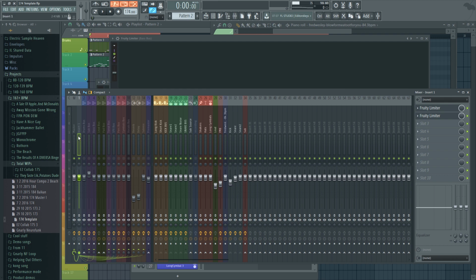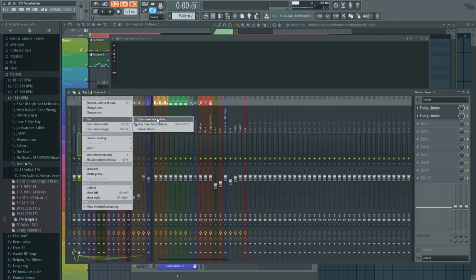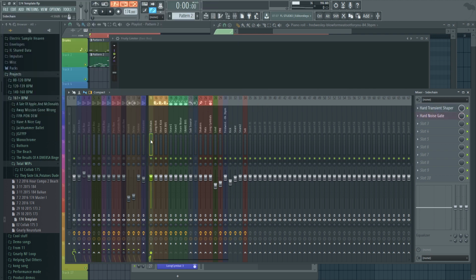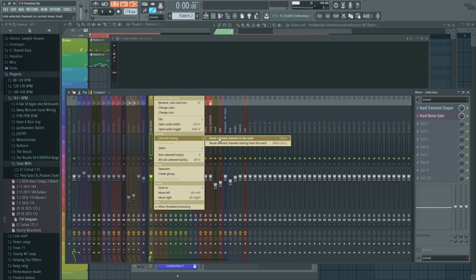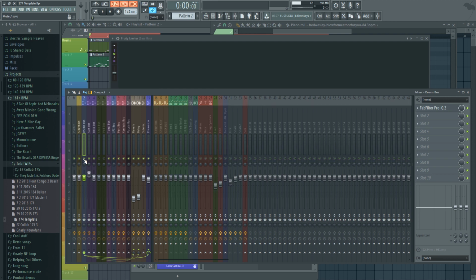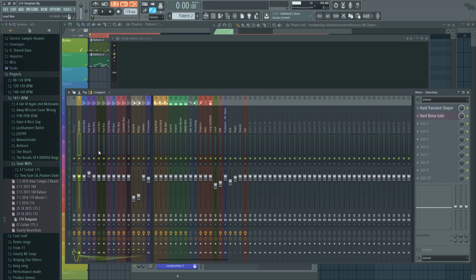Usually I have it set up like this. I even saved my own little mixer preset for that, sidechain trigger distillator, and dock it to the left. And then I have my sidechain input. Right. So there you go. This is how I sidechain with Fruity Limiter. And you'll be able to get a very, very tight sidechain with that.